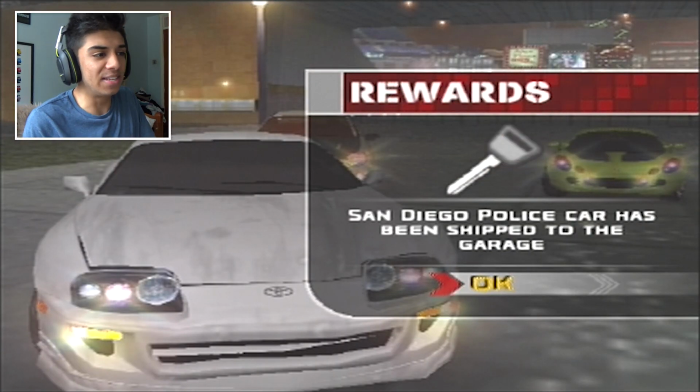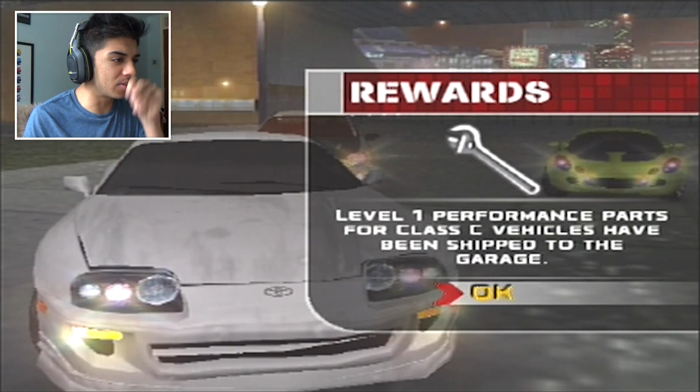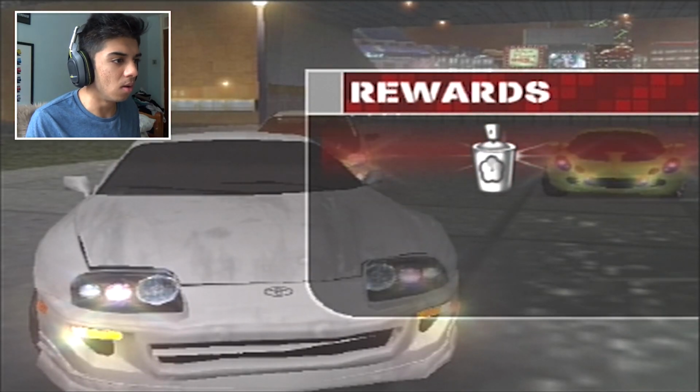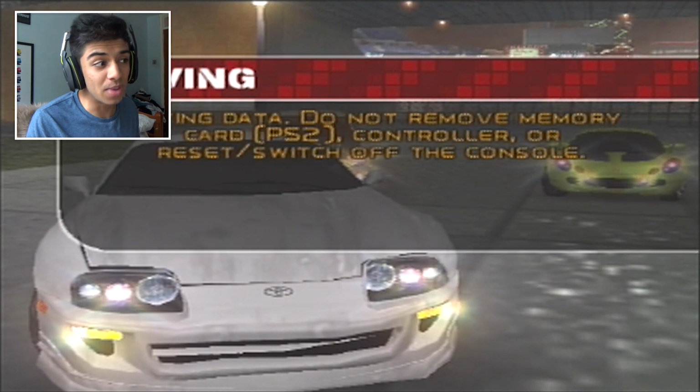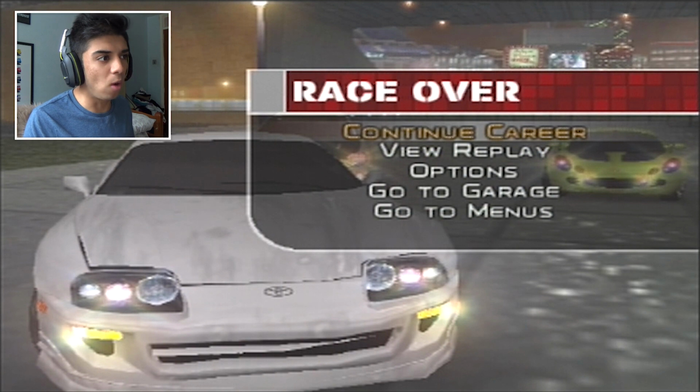Okay, the San Diego police car has been shipped to your garage. Interesting. Level 1 performance cars for Class C has been delivered as well. And we've got Pleasant Paints as well. So we've unlocked a fair few things in that one, which is interesting. I think that was quite an important race.